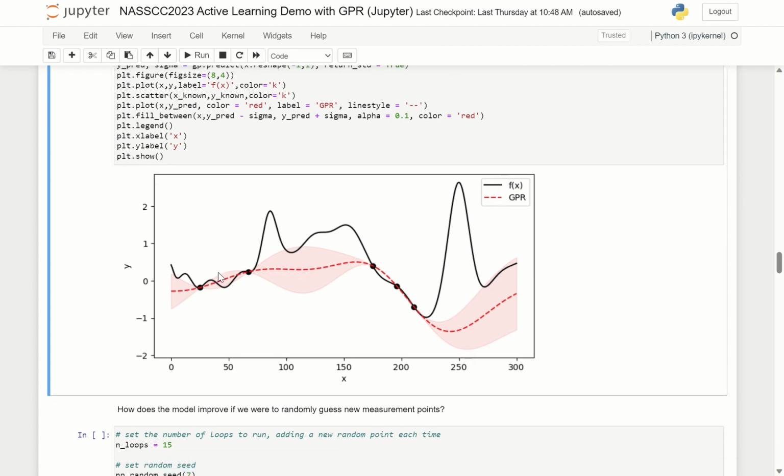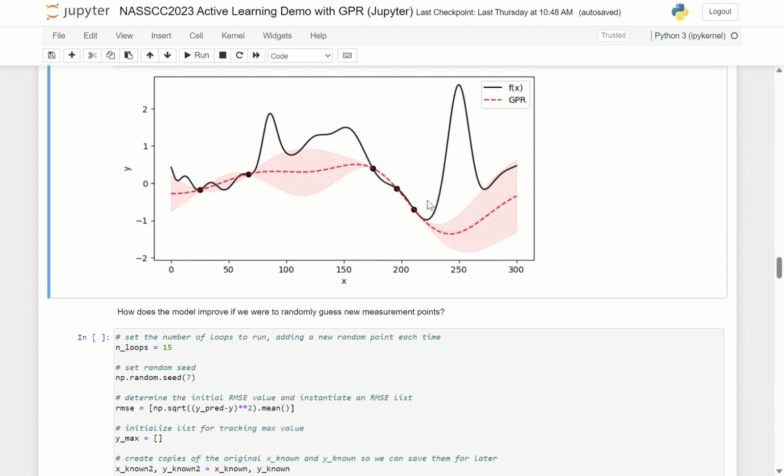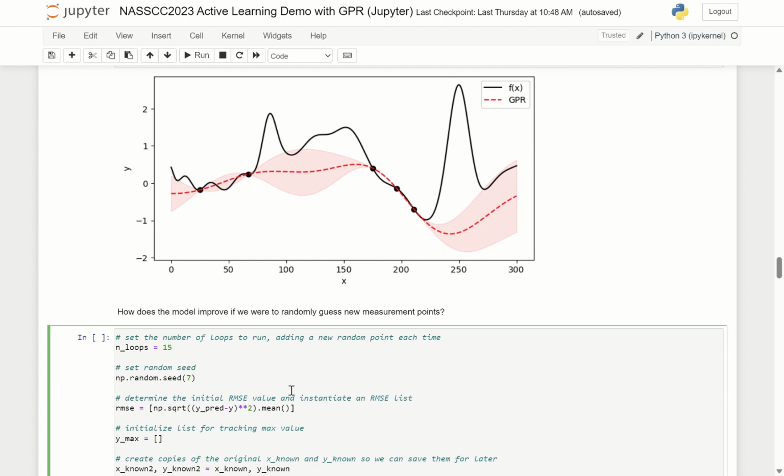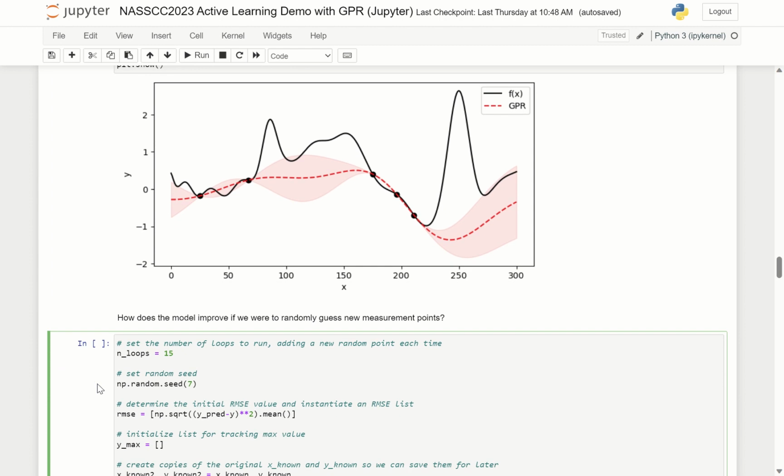So as we're trying to work towards finding this global maximum, we can think about different strategies, like I was saying before, for getting there. One of the worst strategies we could take is to add more points randomly, because that's not a systematic approach, that's just throwing darts at a dartboard.